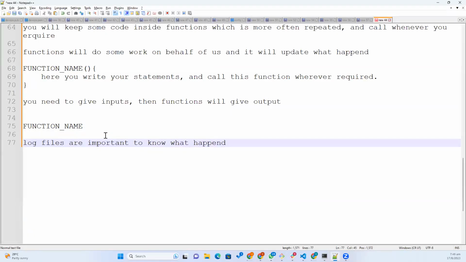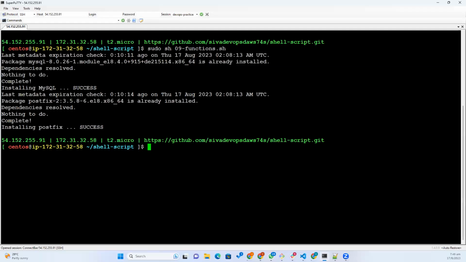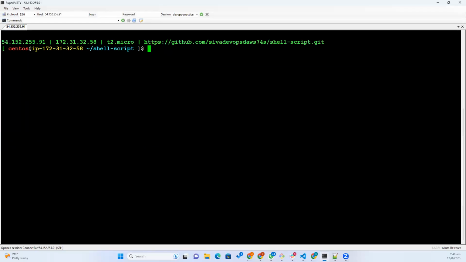Now, while doing our RoboShop configuration, we always check the log files if something goes wrong. But now you are printing the logs in the terminal. If you clear the terminal, that's it. You don't know what happened earlier. So it is always good to persist log files somewhere else.